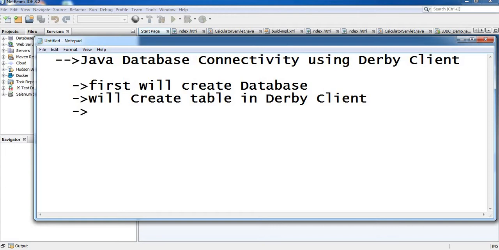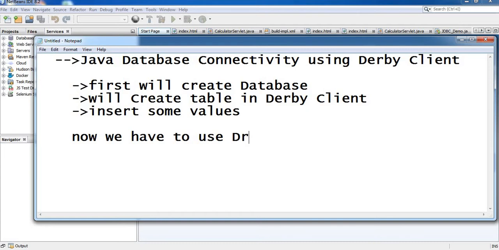Then insert some values. Okay, so this is the part of the table. Now we have to use driver registration.